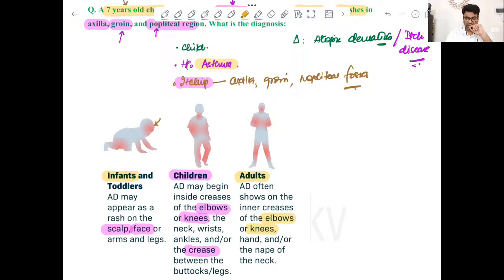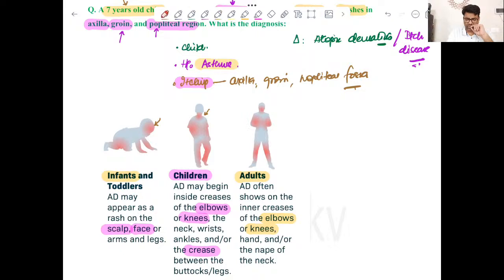So you can see the area of distribution of the lesions varies as per the age of presentation, right? Therefore, I'm telling you, if there is a case history of atopic dermatitis and the age is given, then obviously they would give you the sites as well. Based on that, you can clearly mark it out as a case of atopic dermatitis, right? So this is very important. In terms of age, you will have specific areas where there will be itching.